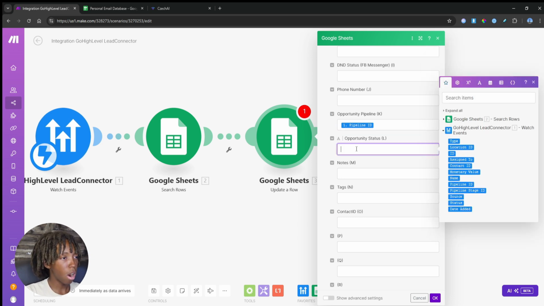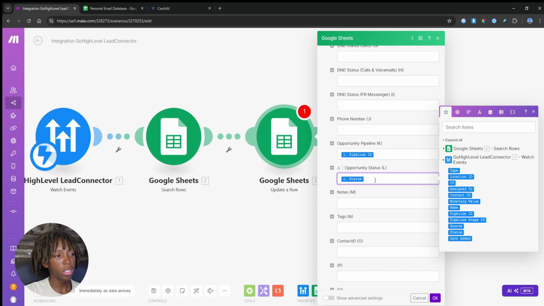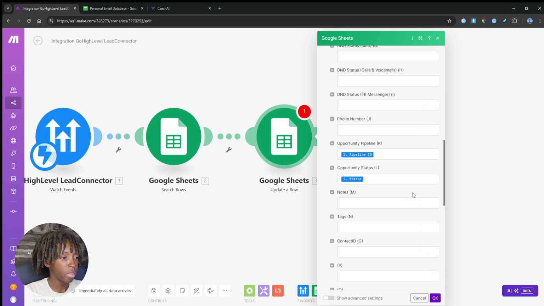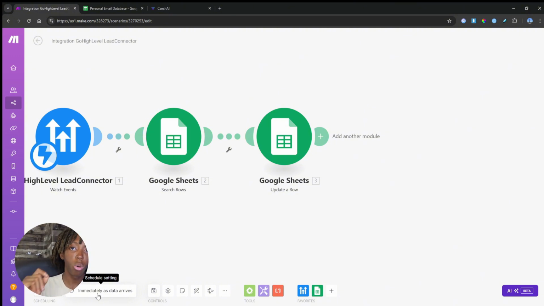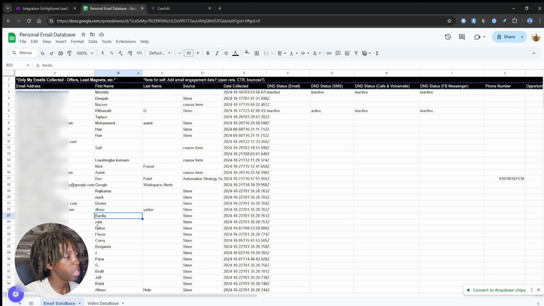But that's there. And then for opportunity status, we're going to actually press a stage or status. And I don't have it in this Google Sheet, but you can actually track the pipeline stage ID, which you can actually transfer to the name, like I said before, for the pipeline ID. And you can also track the date added, the date it was created essentially, their contact ID, their actual contact ID, their name, the monetary value, how much they may be worth, which you have priced in the funnel, and all of that. So that's pretty cool. Once you press OK and save, make sure you turn this on, so immediately as the contact is updated, all the data is received and enters the Google Sheet. And then you'll have a beautiful contact sheet just like you see right here, with the email addresses, first name, last name, source, they collected all of that stuff.